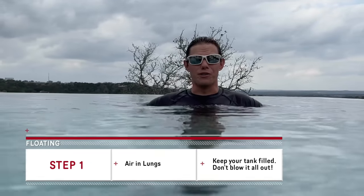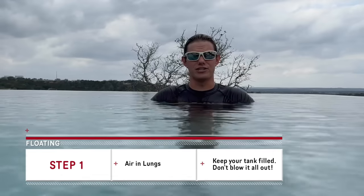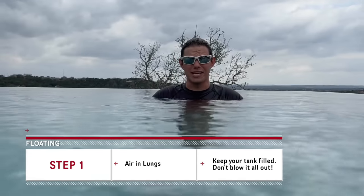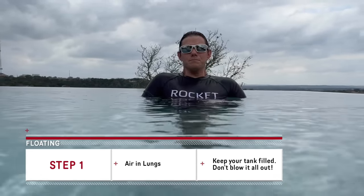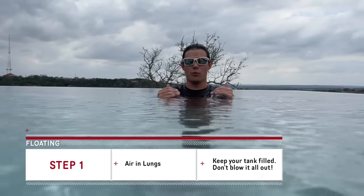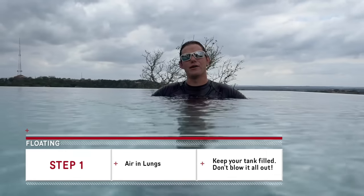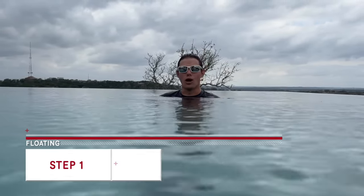The first thing you do when you're floating on your back is make sure you have lungs full of air. Without your lungs full of air it's going to be harder for you to stay up. Your lungs inside your chest act like air balloons keeping you up at the surface of the water. So take a super deep breath, max your lungs out with air. When you're on your back, you're not going to want to release all the way — only release about halfway out and then refill the tank.